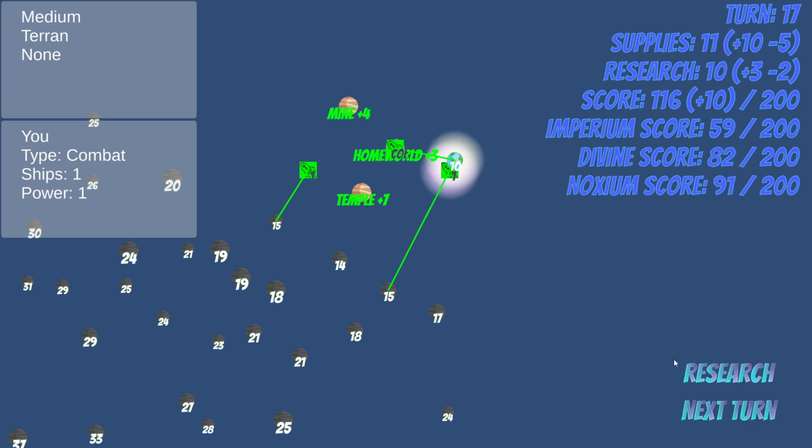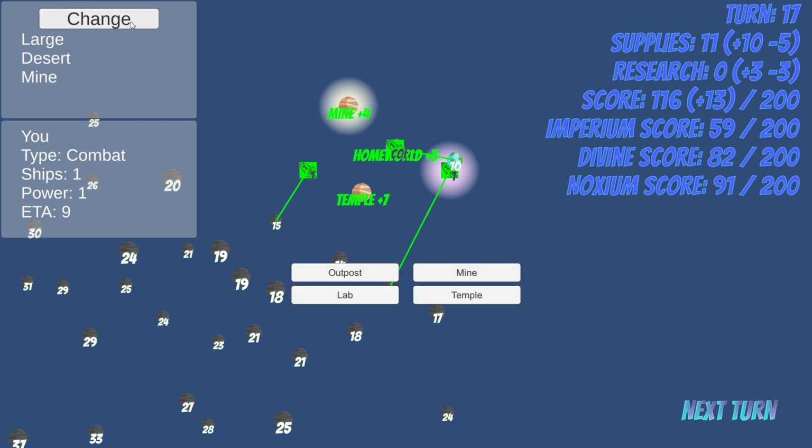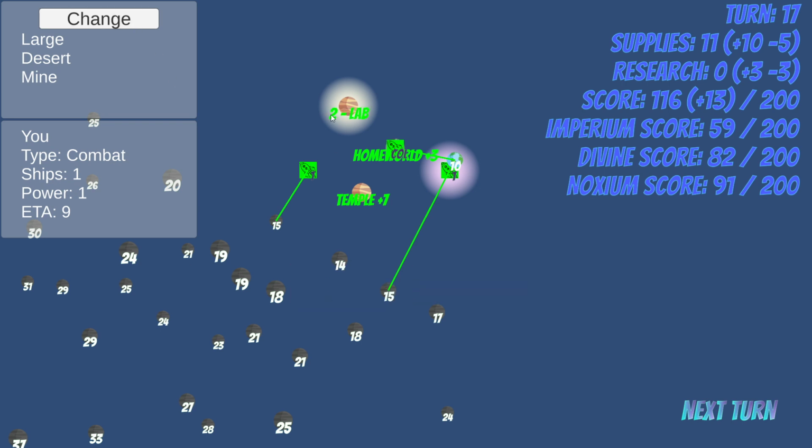Okay, I need the technology that increases my desert or barren. I have 2 of these, but this is a bigger improvement. Unfortunately, this means that I'm now no longer producing any research, so I might dedicate this. I can do this here. I can change this planet to a lab, but this comes at a cost.